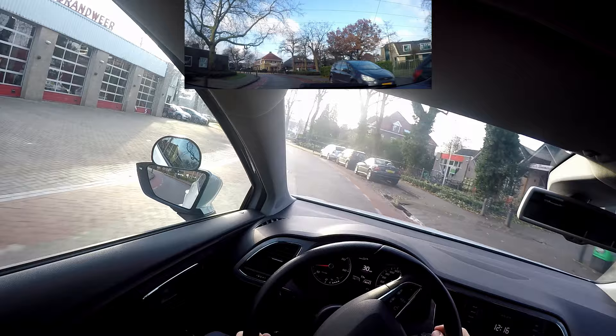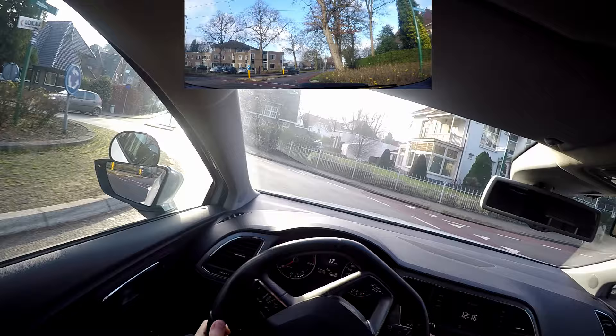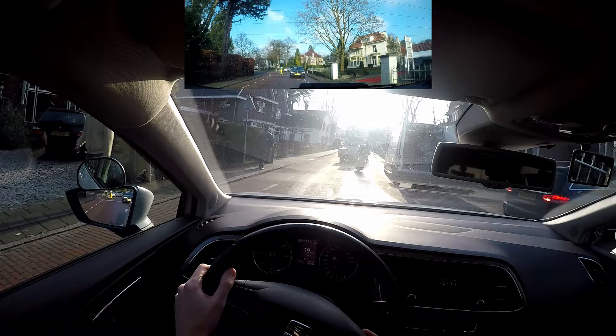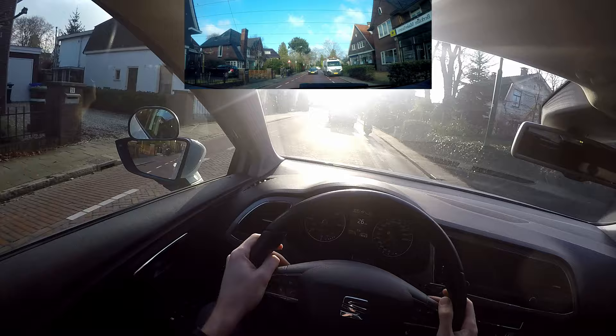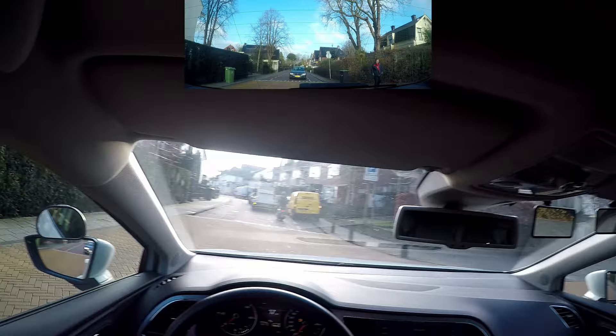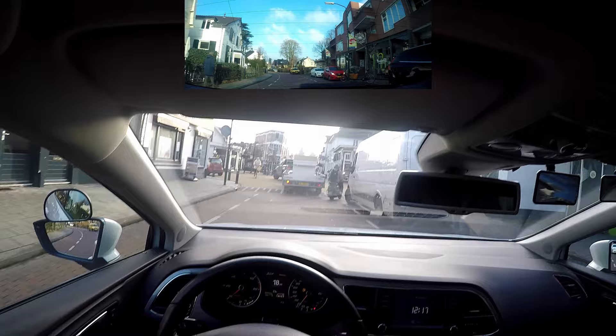On the roundabout we go straight — foot above brake and clutch, ready to brake and stop if someone is coming. I stop, they leave the roundabout, then I go on. Nobody there. When I leave the roundabout I look over my shoulder and indicate right. There's a car on the right side of the road so I move to the left — inside, outside, shoulder — then move back. Sometimes with a bigger vehicle in the middle of the road you may want to indicate, though it's not always necessary.